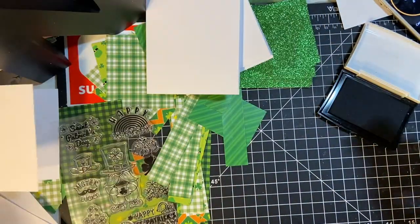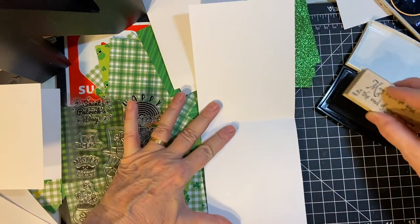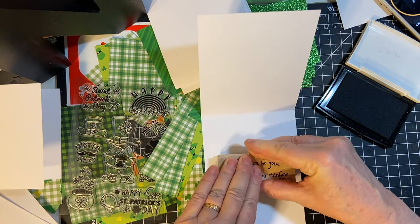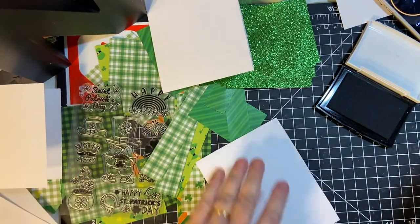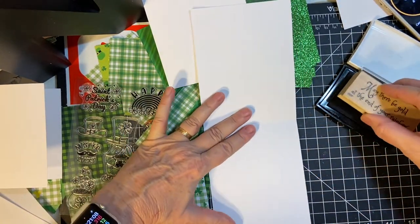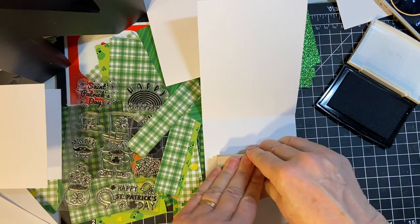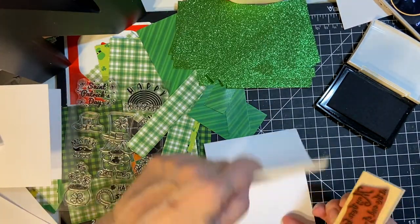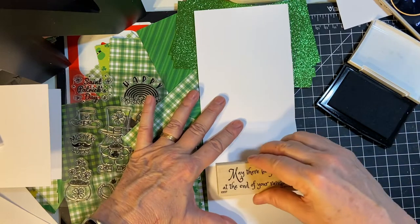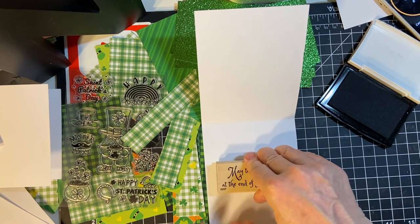When I was searching for 12x12 paper, I went to scrapbook.com and they were out of stock, so I'm still waiting on an email from them. I went on Amazon and found this. I did not know in advance what size the paper was going to be for this sheet load, so I was pleasantly surprised — it worked out. I just cut down my 8½ by 11 to 6 by 6. The pieces are all different, so I'm going to have all different cards.